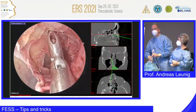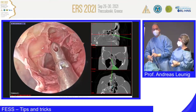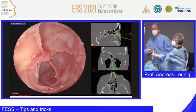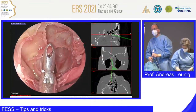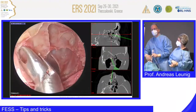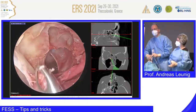Good? Okay. So usually I don't do it, okay? Usually not. It's just to demonstrate, not more. Okay, to get a little bit more information about the anatomy by using the endoscope. Now, I take out this. I love the mucosa. Mucosa is my best friend.